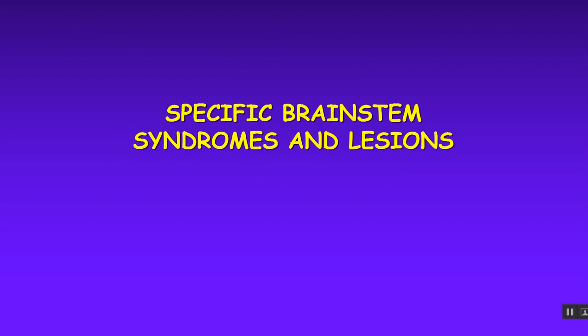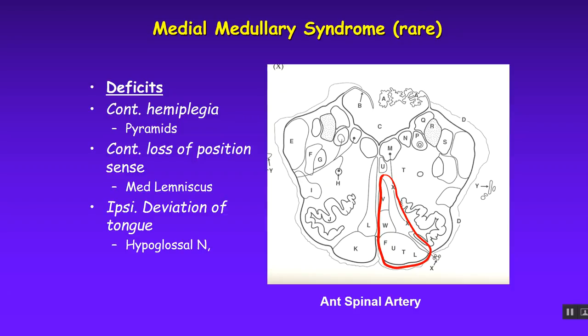There are some very specific characteristic brainstem syndromes, just like we have anterior cord syndrome or Brown-Sequard syndrome. We have certain regions of the spinal cord that when damaged cause these characteristic symptoms. Same thing with the brainstem, okay? And these tend to be associated with specific blood supplies, because the most common reason you have a brainstem problem is a stroke, just like in your cerebrum. There are certain regions of blood supply that influence very specific regions of the brainstem that lead to specific deficits, okay? So we're going to go through these.